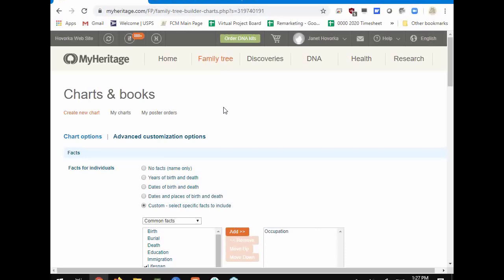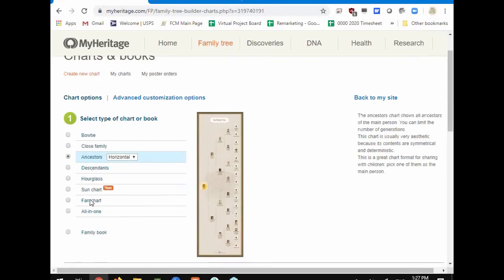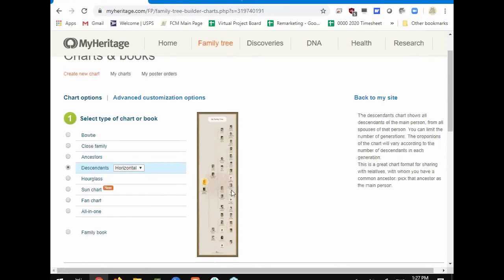Tina wants to know, which chart type besides the all-in-one is good to show a descendant's children by more than one spouse? If the descendant is the biological descendant and they've had children from more than one spouse, they will show up in a descendant chart. Any of the descendant charts. So really, well, no, not any of them. But the regular descendant charts, they would show up as a second spouse or a third spouse. Any biological descendant will show up with each of their spouses in the descendant horizontal or vertical.